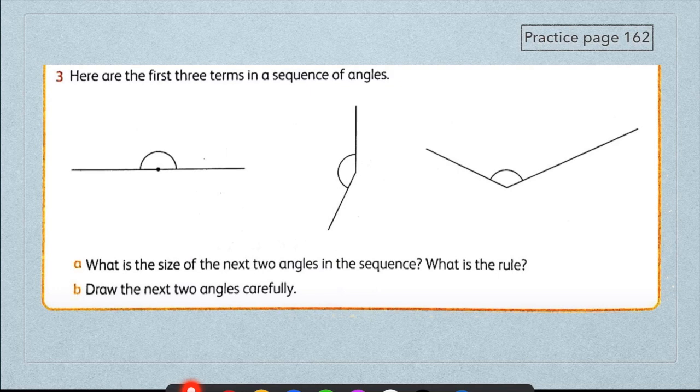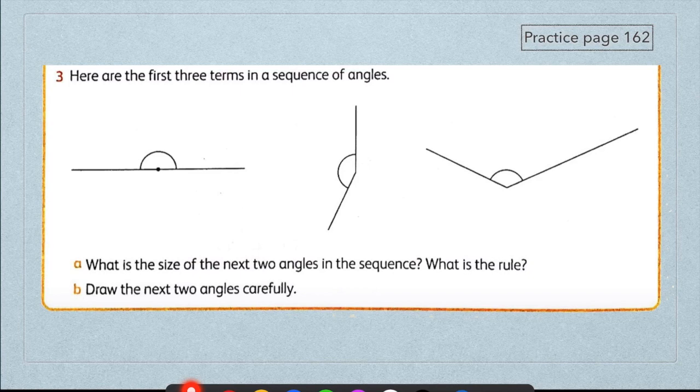According to what we studied in the sequence, I told you that sequences are a series of numbers, which we call terms, that follow the same rule so that we can generate more terms according to the rule. But here, as you could see, we do not have any numbers. Instead, we have 3 angles. So what we need to do here, use our math knowledge, measure each of these angles into precise degrees so that we're going to have numbers. Then we can use these numbers as terms in our sequences and try to find the rule.